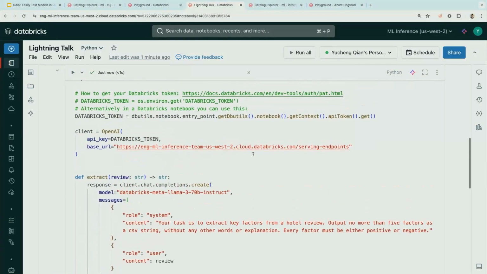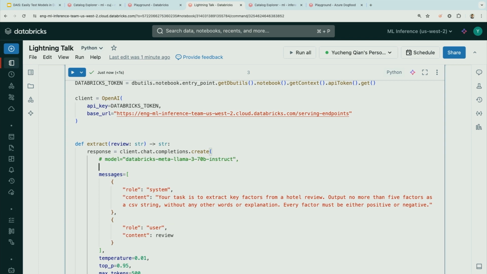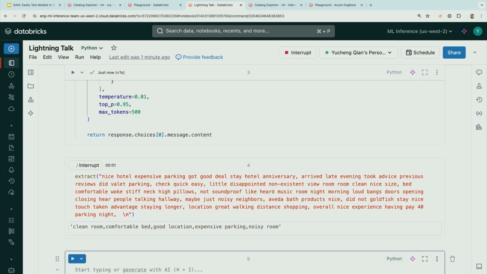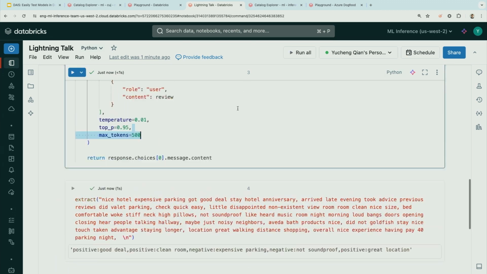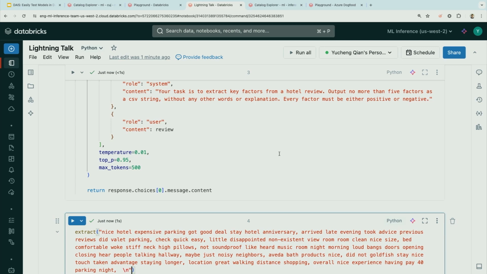And I want to show that it's very easy. We use Llama 3, and we can just change that as well. Say I want to change it to a different model, like the OpenAI one that I set up earlier. I don't have to change anything else, just the model name. And it will do the same as well. And we got the same results. Let's go back to the Llama 3 example.